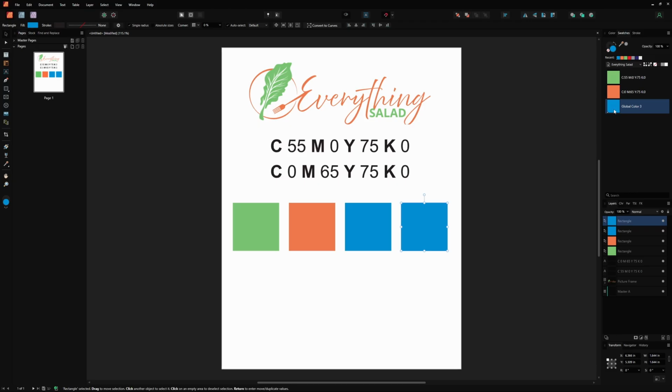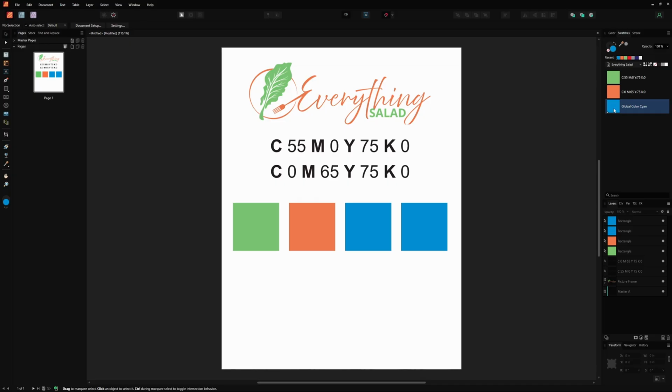If we want to rename our color swatches, we can simply right click on it, choose rename global color. And I can call this global color cyan. Click OK. And now we'll demonstrate the power of global colors. Let's say, for example, we had used this cyan throughout a several page document, several design elements and instances of this color used throughout our layout. If we didn't have this set up as a global color, we would have to go through each of those instances one by one and change the color manually by clicking on it and then coming over here and clicking on it again to the new color.